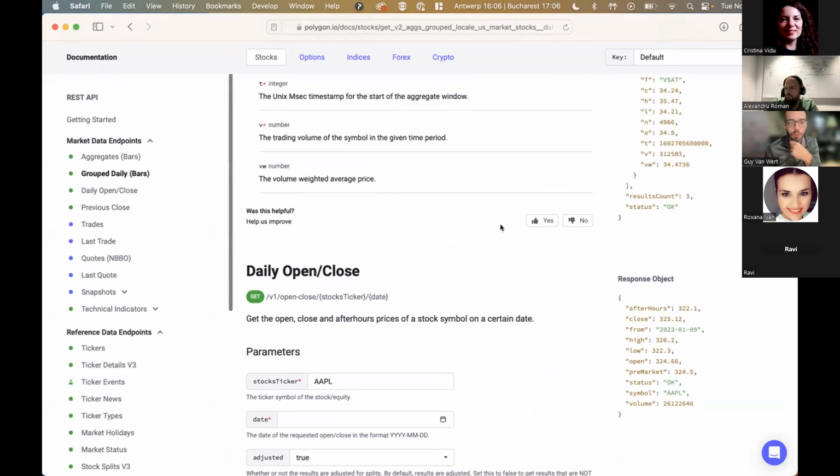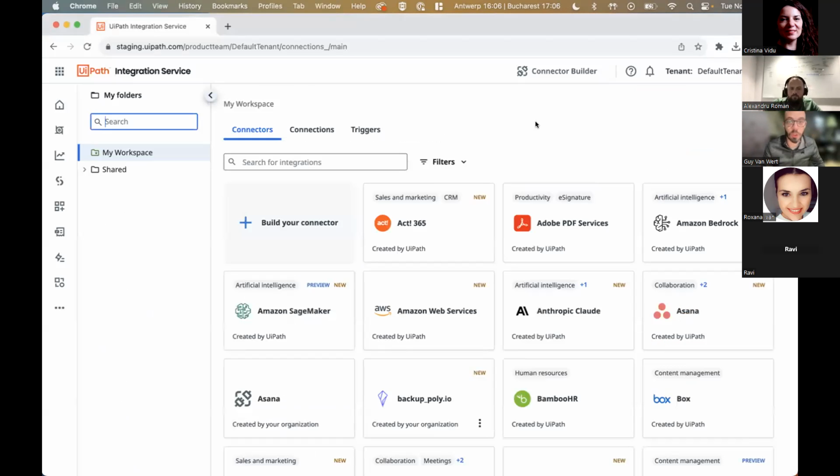So if you look at their website, our goal is to build a connector for polygon.io, use their API, bring it into connector builder, and configure it so that we can make an execution of that API call, and publish the connector to my tenant. Alex and I are on the same tenant, which means after I publish it, I can hand the screen back to Alex, and he should be able to start using that, basically swap out the UI automation and use my connector to get the same value out, right?